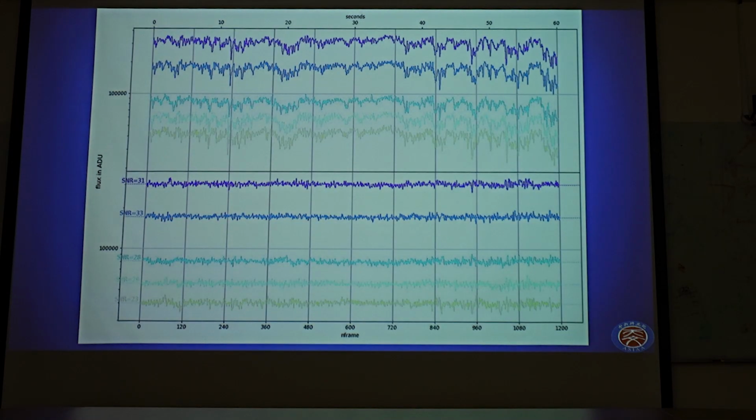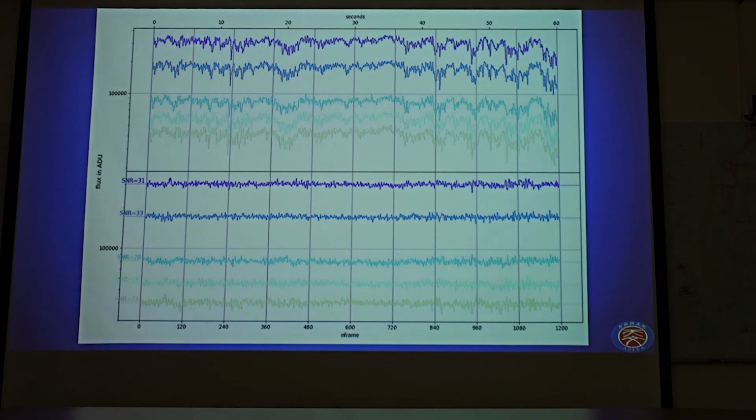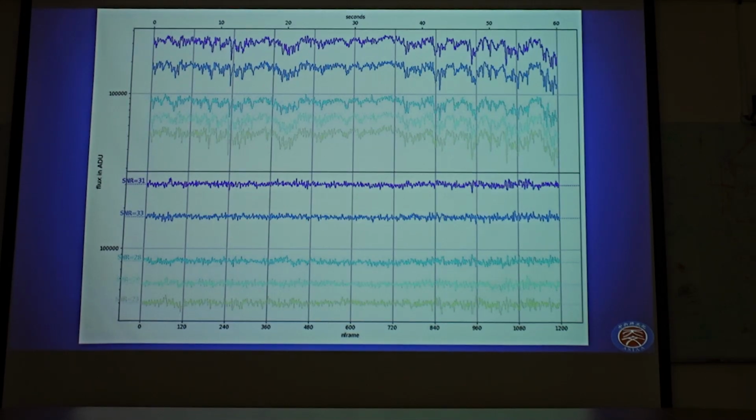So we use the observation to generate a light curve. This is a light curve of the stars that you saw in this data. Did you guide during the observations? Not yet, we will guide, but right now this data we didn't. The reason I show this data is just to show something that we did not expect.